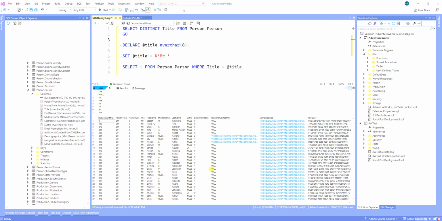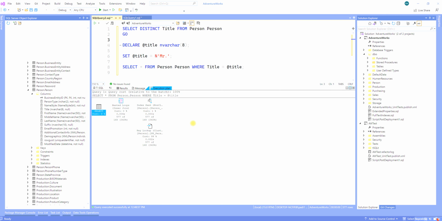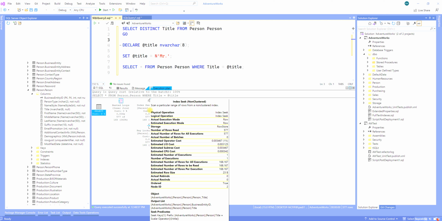All right, so I got all this stuff, which is great. I'm going to run this again. All right, so here's my execution plan. I notice I have an index seek, and because I have an index seek, it's going to go right to those rows that match the data that I'm looking for.